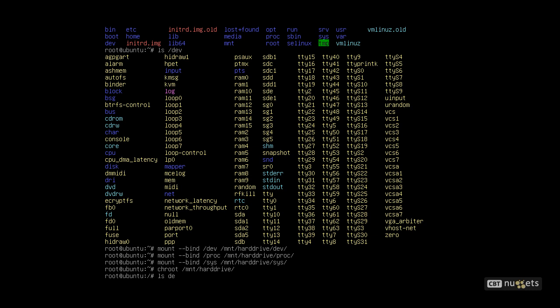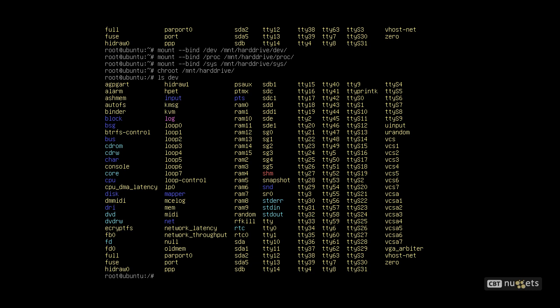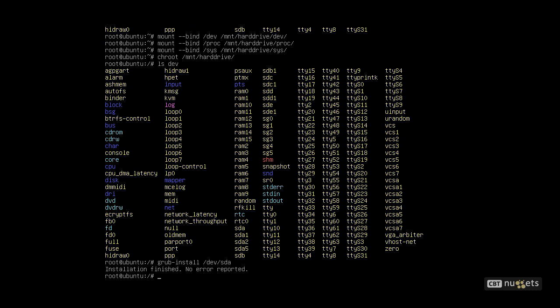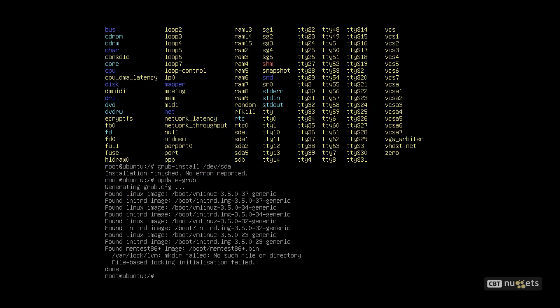But now if we do an ls of dev, since we used that mount bind command, we have access to all the devices as well, which we wouldn't normally if we just mounted the hard drive partition. All right, so this is what makes the manual thing a little bit more tricky. Now that we've done all those tricky things, all we have to do is type grub-install, tell it where to install it on /dev/sda, which we have access to now since we've mounted the dev system. Press enter. It's going to say the installation is finished, no errors are reported. I like to do an update-grub to make sure that it has read in all the proper configurations. There it finds all of our kernels and stuff.